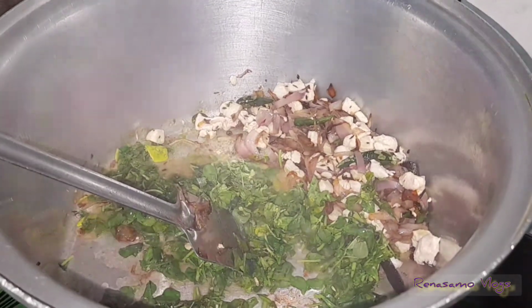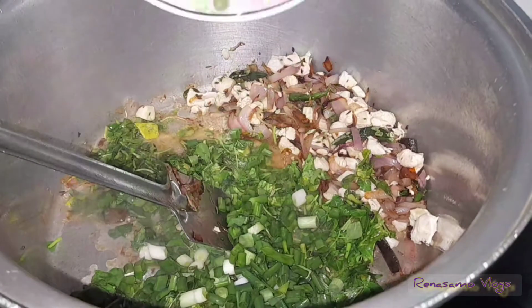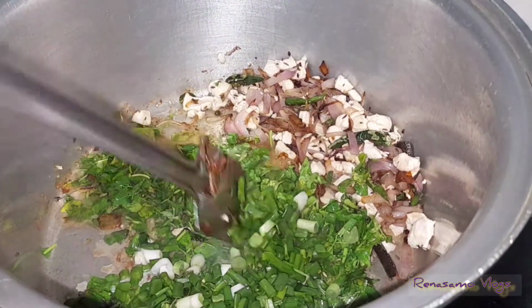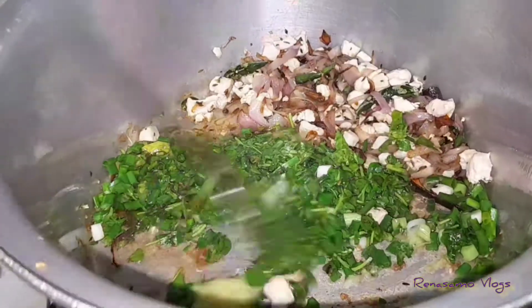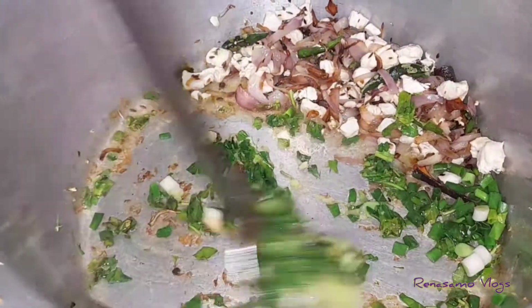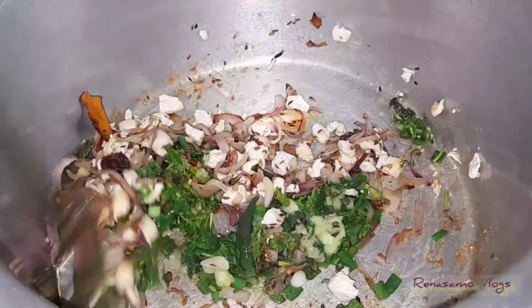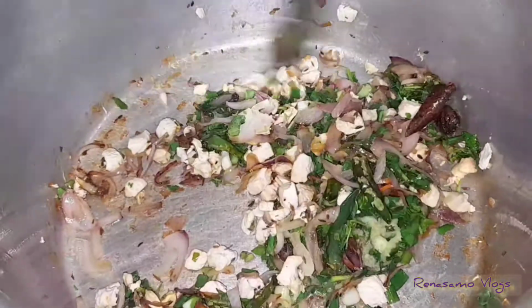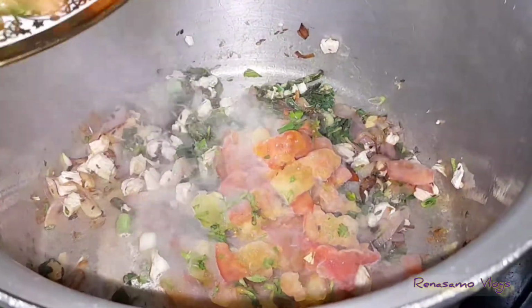Then I had added fenugreek leaves which were nicely washed, and then spring onions, and then 1 tablespoon of ginger garlic paste in it. So you have to first mix it separately, and then you have to combine the onion together.